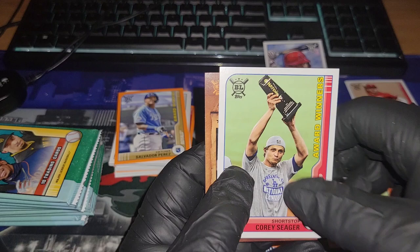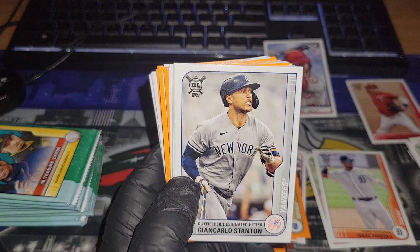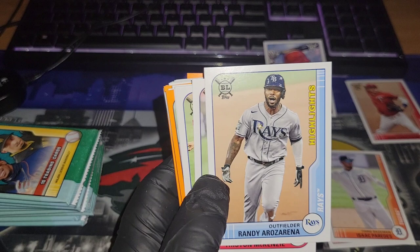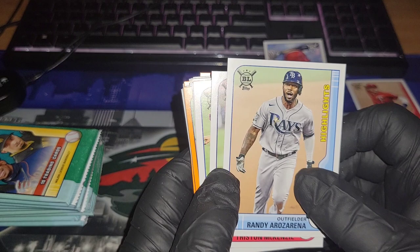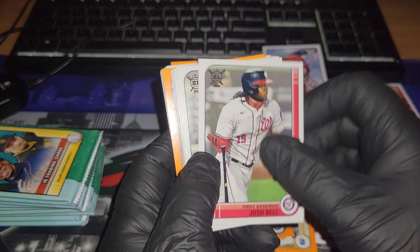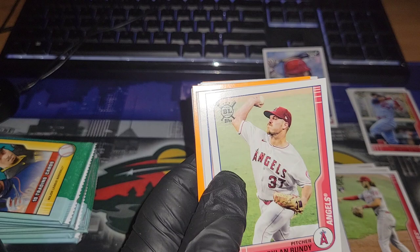We've got Devin Williams, Max Muncy, Longo, Castellanos, Justin Turner, Josh Donaldson. A Mike Trout art card — so that's pretty cool! Max Scherzer orange, Akiyama, AL Stolen Base Leaders, Kyle Lewis, Correa, Aaron Judge, Corey Seager, Loreno, Salvador Perez orange, Abreu, Carlos Santana AL Leaders, Altuve, Mr. Posey. This guy is super good — he is crushing it this year. Tristan McKenzie rookie, Alex Bóone rookie, Javier Báez souvenir, Justice Sheffield orange, Josh Bell — almost knocked my camera over.